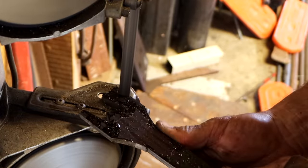I love hydraulic oil, especially when it's running down my arm.